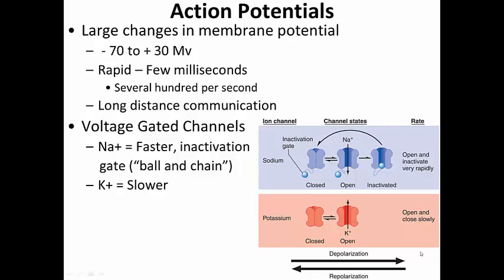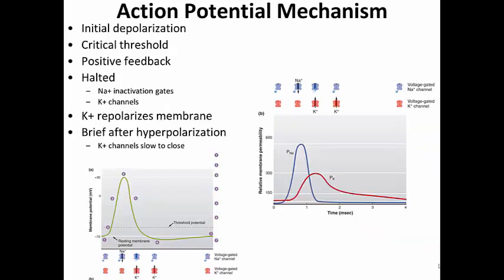Repolarization. So we're going back to the repolarized state because the potassium ions are flowing out of the cell. The sodium provides the depolarization, and the potassium ions provide the majority of the repolarization. Good. Now we'll go on and talk about the steps of an action potential.